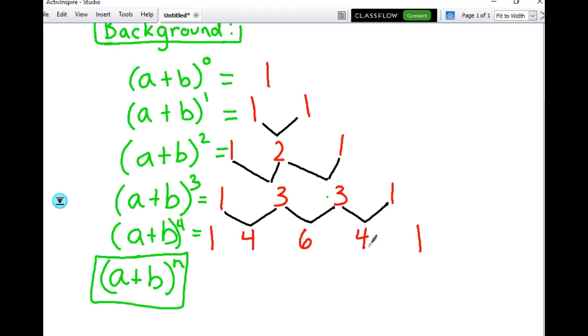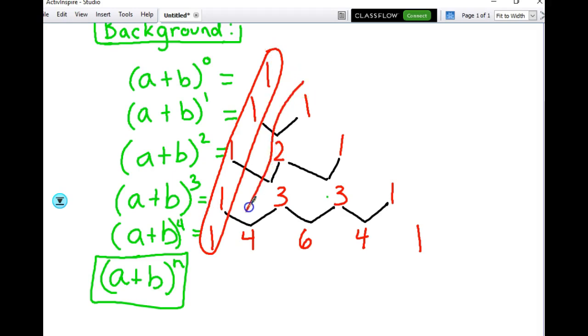But I think something a little bit more interesting here, and the only thing we really need to know about is the following: first of all, it always starts off with 1, and the next number is always going to be whatever power you started off with. So here the power is 4, that's what the second number is. Here the power is 3, that's what the second number is. So on, right? It just continues all the way through. So those are some good patterns to be aware of.